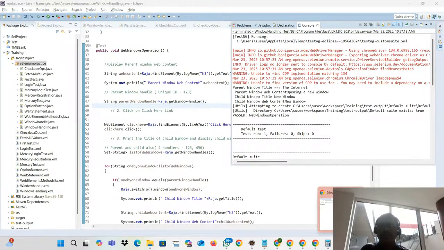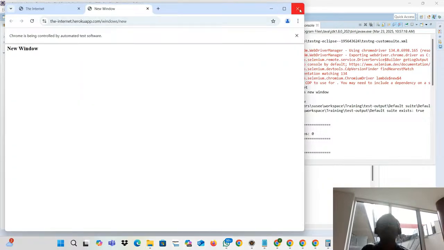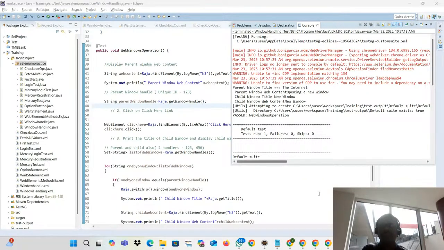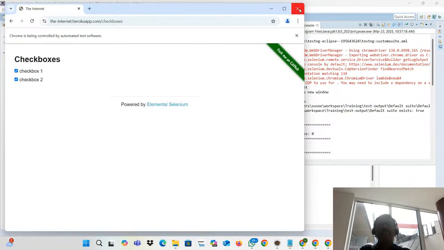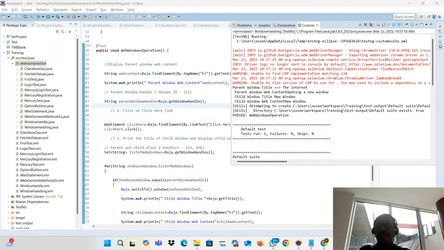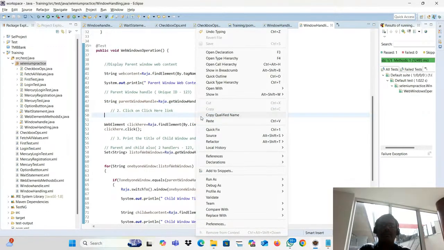I have so many windows open, so let me close all the windows. Do a right click, run as TestNG.